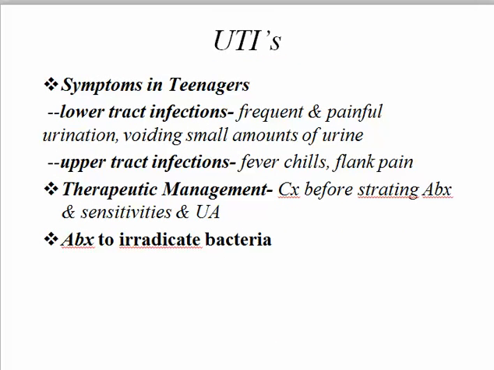Symptoms for teenagers, for lower tract infections, would be frequent and painful urination, voiding small amounts of urine. Symptoms for upper tract infection would be fever, chills, flank pain. So for the therapeutic management, you would get a culture before starting antibiotics, sensitivities and a UA, and you would administer antibiotics to get rid of that bacteria.